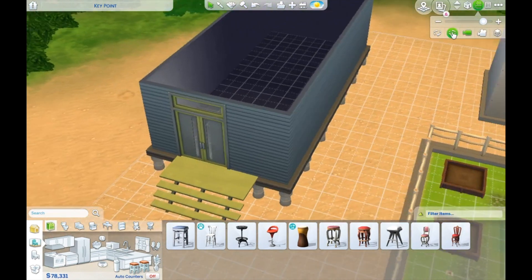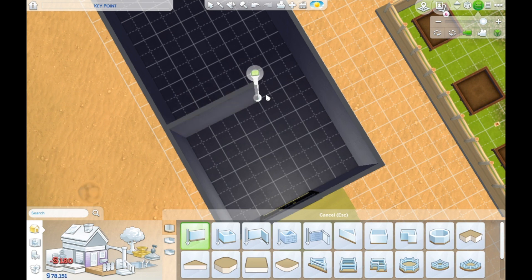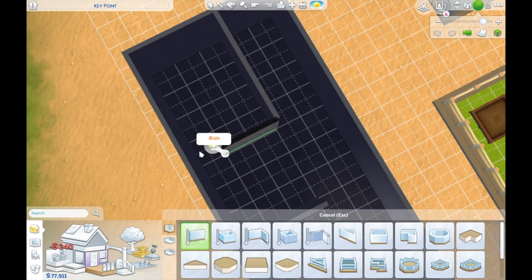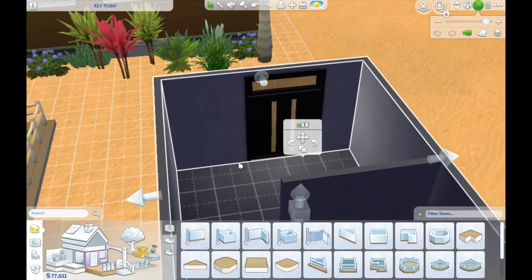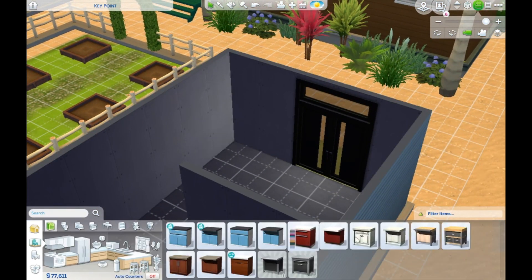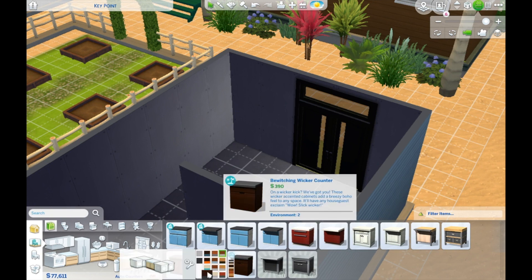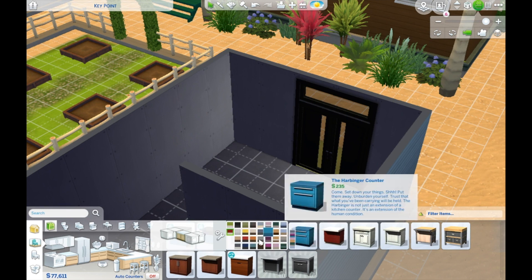I think if you download this tiny home on the gallery, my ID is under Lavender Salsa. It will be changed a little bit because I decided halfway through building the whole community property that I did want a parent to live in this house, and I wasn't sure if I wanted a dad or a mom. Anyway, I actually decided that I wanted a single dad to live here, and I don't think the family I made is on the gallery yet.